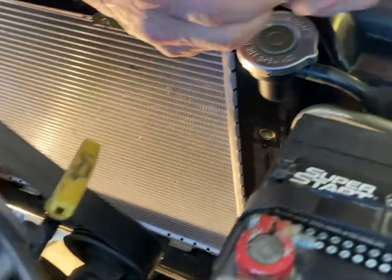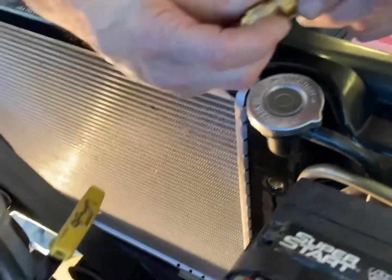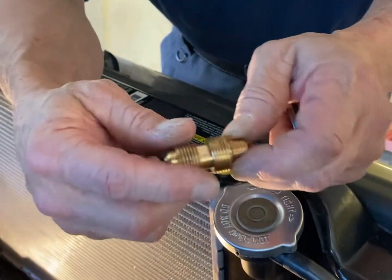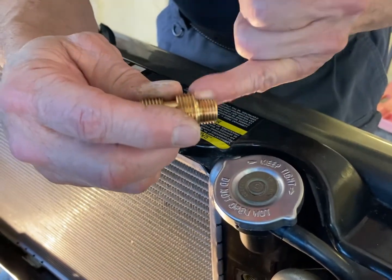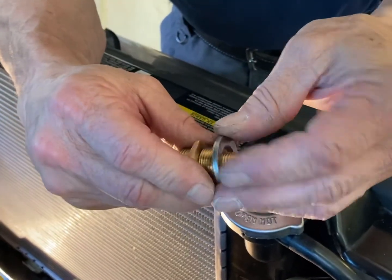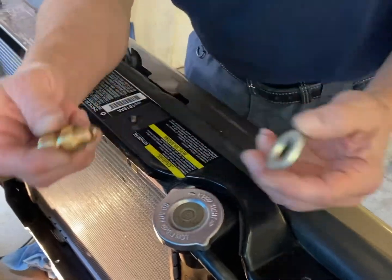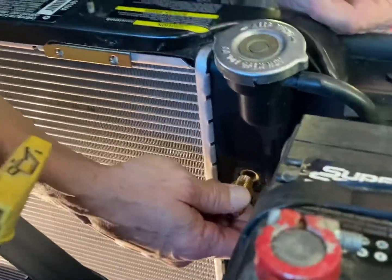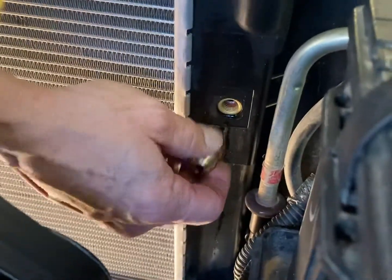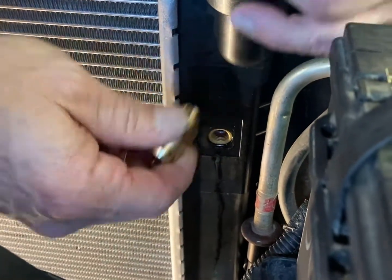What I've done is I have a bigger washer. I'm going to tighten this down into that tank enough to get the threads sealed here. Now, to seal the radiator itself to this flange right there, I have to have a bigger washer than what they gave me, which didn't fit anything. So yeah, go figure. And this will show you the way. If you look at the tank, you see the brass inside there. That's all that separates that hole from the antifreeze and the transmission fluid. It's not much. So this has to seal on the threads for the cooler.